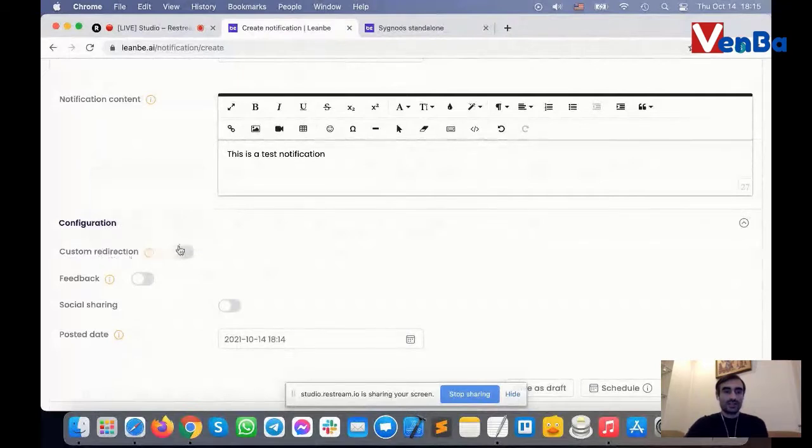And then you can add a custom redirection, feedback collection, let's say, if you want to receive comments or emojis. Social sharing. If you turn this on, people can share this notification, and the date, it's fine.